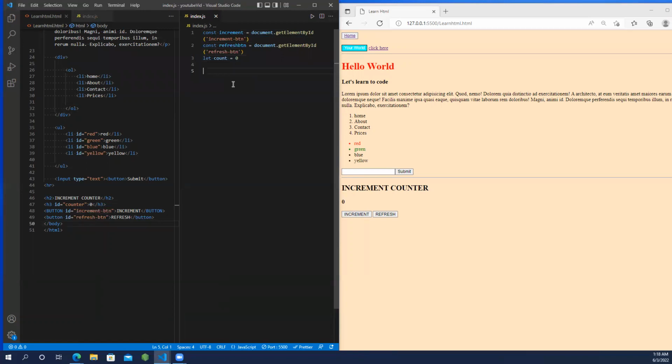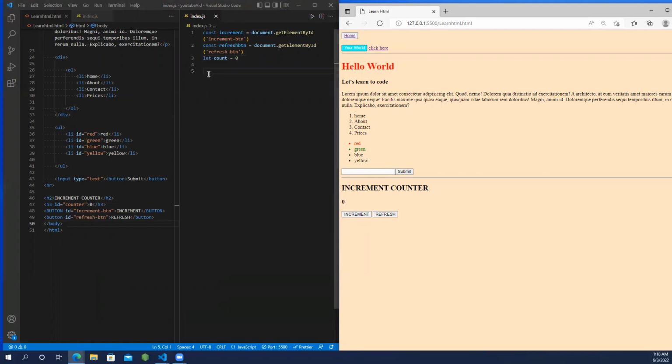It's like a way to make actions happen on your page. That's the best way that I can describe functions. Okay, so let's get started with our first function. And also I have to add event listeners to click on these buttons, right?